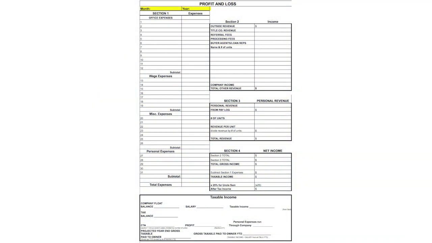Let's get into it. Okay, so you fill out your profit and loss for the previous month. So on September 1st, when you sit down to fill out your profit and loss, you're filling it out for August. So you put August on the top, and basically your profit and loss, section 1 on the left side, that's going to be all of your expenses, and we'll break down what to put where in just a second. And then on the right side, it's going to be all of your income. So you put all of your income there, and then you do the math in section 4.